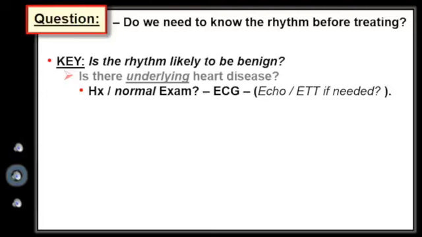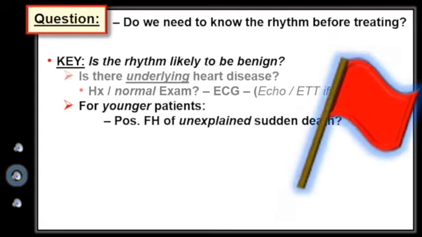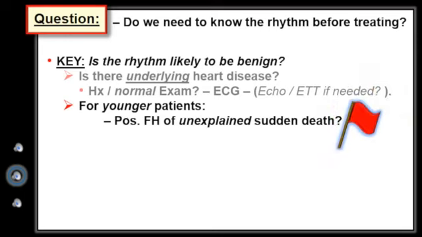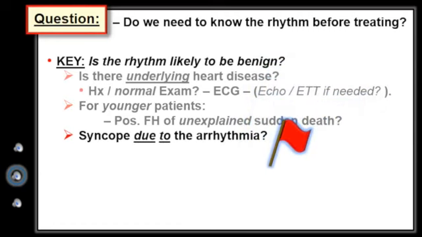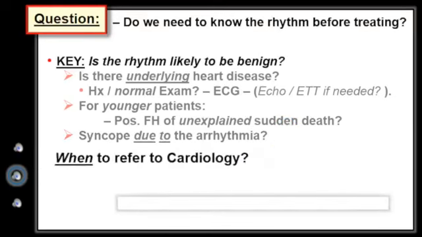We are looking for red flags, especially for the younger patient with an arrhythmia or the young to early middle-aged adult. Is there a positive history of unexplained sudden death at an early age in the immediate family? One of the biggest red flags is if the patient conveys a history of syncope or presyncope during activity that sounds like it might be due to an arrhythmia. As a primary care clinician, we are trying to determine when to refer to the cardiologist, or more specifically to the electrophysiologist, as the EP cardiologist is the true expert in arrhythmia evaluation and management.